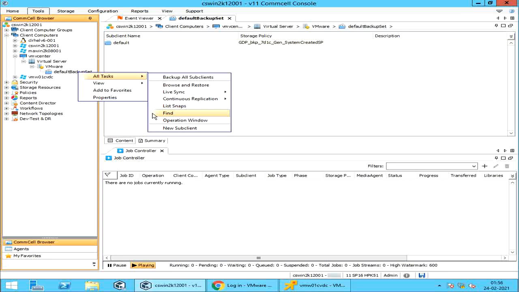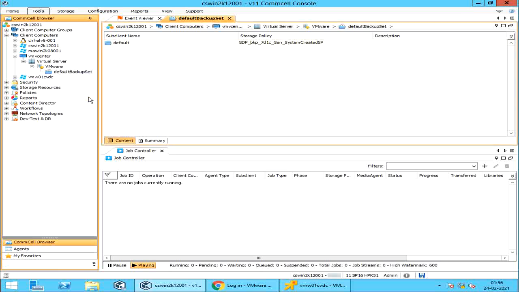Find allows you to search backup data for a file name, directory name, name pattern, modification date, or file size. Do note, files and folders are only included in the index if the Collect File Details option was specified for the subclient that was backed up. Find operations are not supported for backups performed using a Linux proxy, or for any hypervisor that does not support collecting file and folder information.